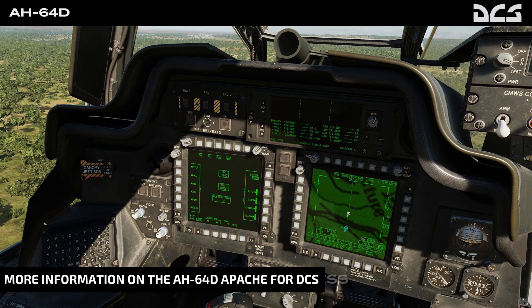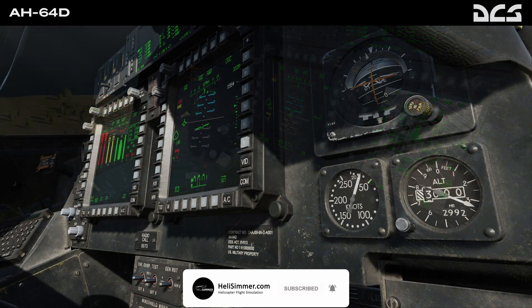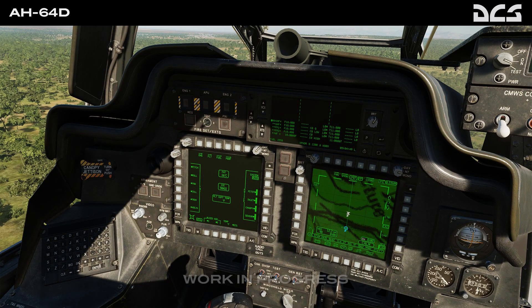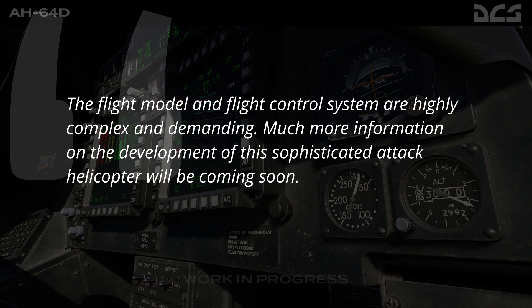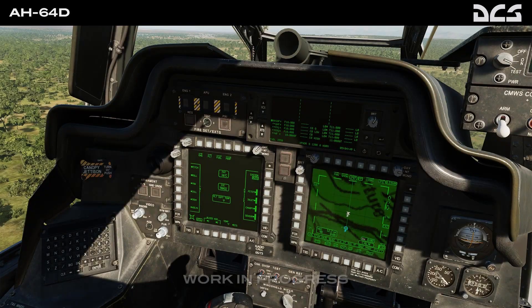On this week's newsletter, Eagle Dynamics covers quite a lot on the upcoming AH-64D Apache for DCS, which, if everything goes according to plan, should enter early access before the middle of the year. Eagle Dynamics talked about the aircraft systems, avionics, communication systems and mission equipment, but the company also added that, quote, the flight model and flight control systems are highly complex and demanding. Much more information on the development of this sophisticated attack helicopter will be coming soon — we will sure be listening.